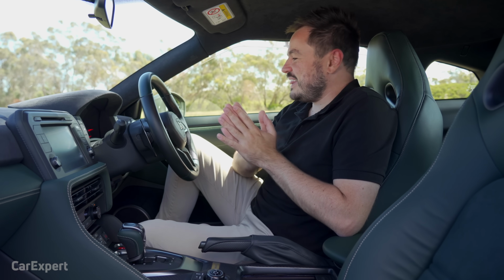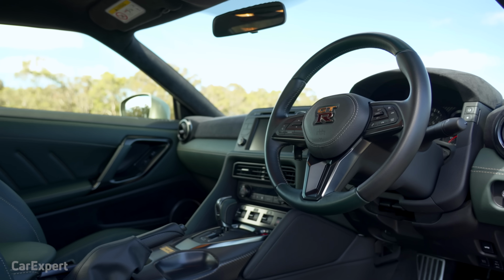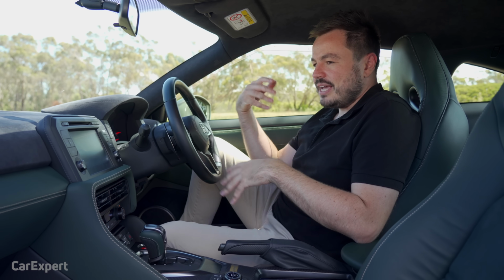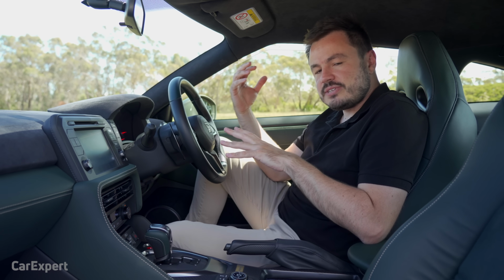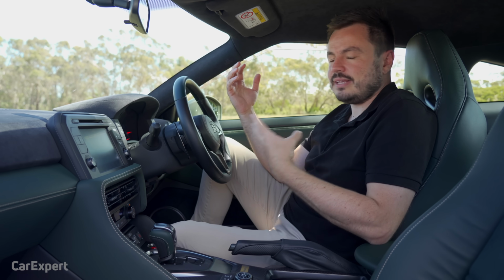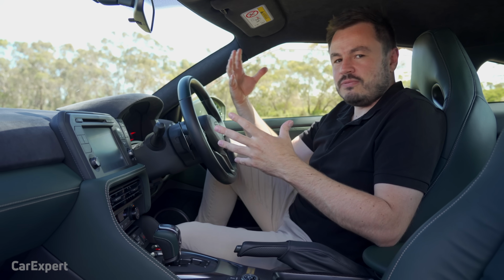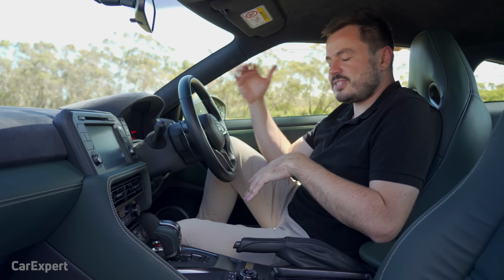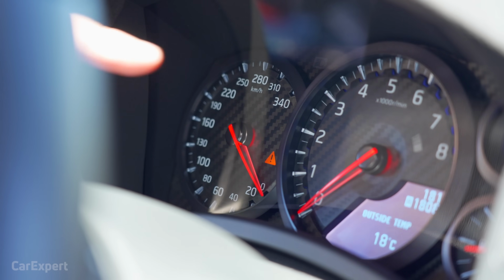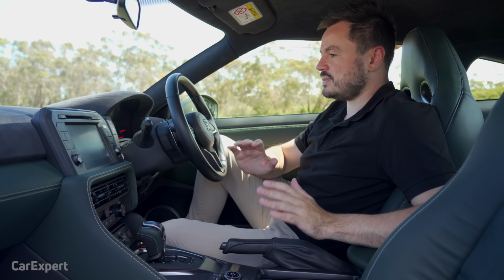So let's talk about the styling. Yes, this does feel quite dated because this car is old, but if I'm honest, I actually think it still looks pretty cool. They've really, I guess, classed up the interior. They haven't gone to town on digital screens and all the sort of stuff that you'll find in a lot of cars today. Like you think Audi R8, for example, you've got that big backlit display. It's all very high-tech and fancy, whereas this just sticks to what it does best, which is being a performance car. It gives you analog gauges ahead of the driver. This stuff here, which we'll go through when we go for a drive, but it is just straight to the point.